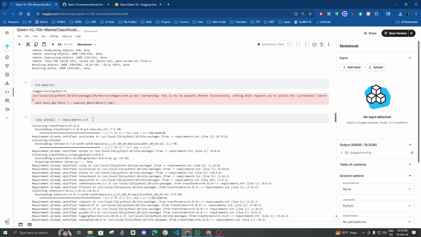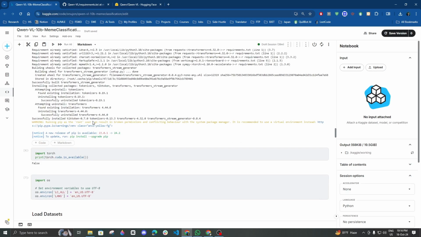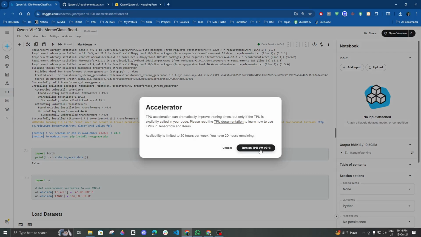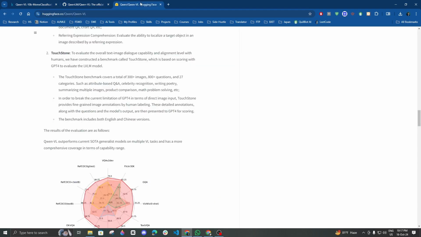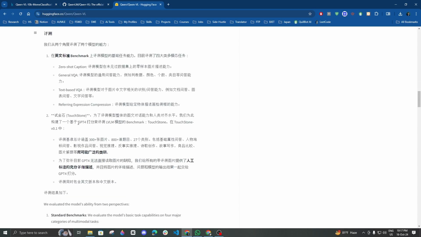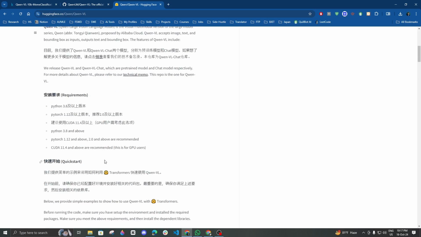After installing these requirements, we have to ensure which platform we are running on. I have run it on TPU VM 3.8. It's a very high performance processing unit. It is completely based on not GPU, and it's very powerful and very demanding for Kaggle. It can also be run on GPU as well. They have mentioned it in the requirements here. We can see that the requirements are for GPU, and you can see here where the CUDA is.